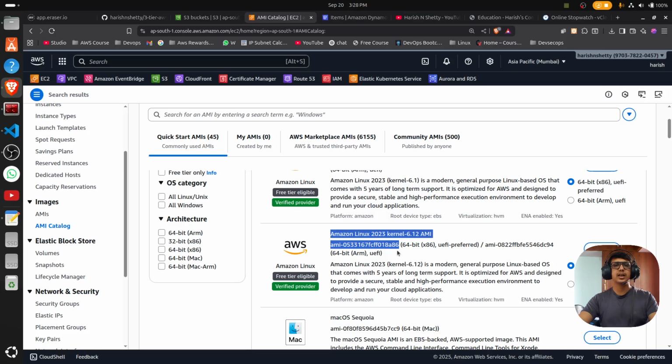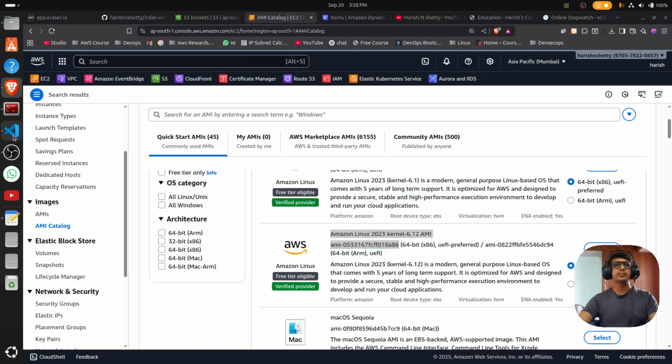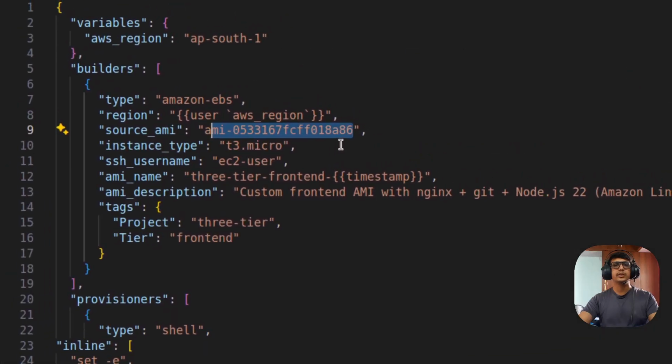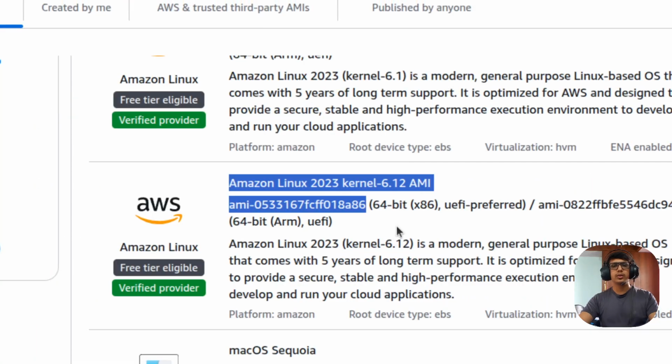Okay, this is the same image, 8A86. You can see 8A86. Right now this AMI image is available in this repository. In the future, I don't know if it will be available or not.